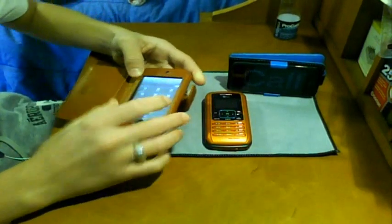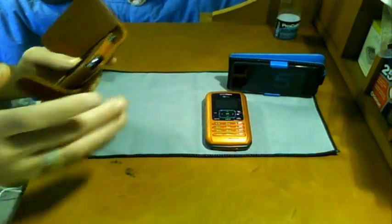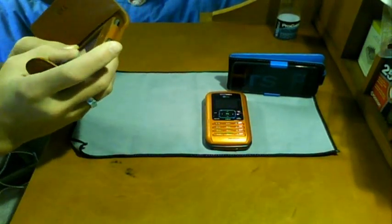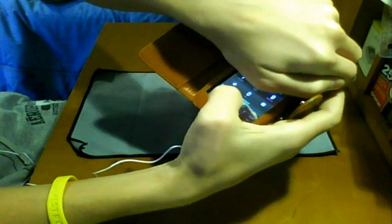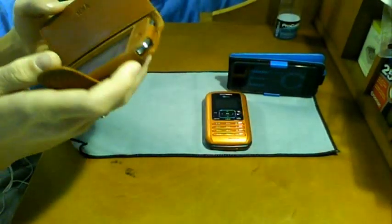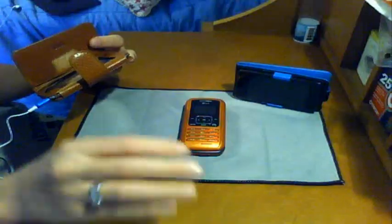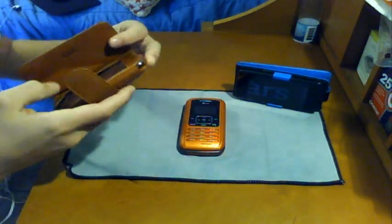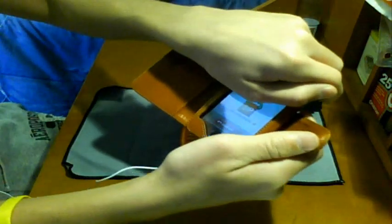Go ahead and experiment. What you want to do now is put in your phone number. Make sure you include the area code with a 1 in front of it, like 1 then whatever your area code is. Once you've put in your number, go down to where it says SIP in the bottom left corner and click that. It will say Calling, and it will ring in your earphone.